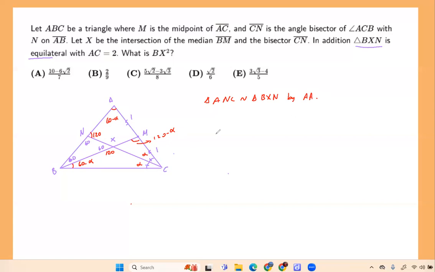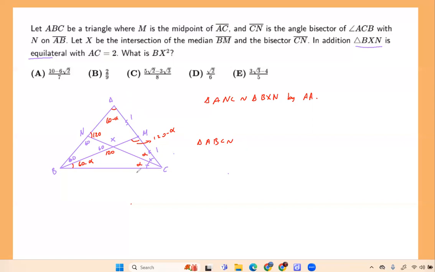And we are going to write the ratios, but we don't really have much stuff. So which is why I'll just try finding another pair if we can. So we did that part. So how about the largest triangle? So we have 60 minus alpha, 120 minus alpha, and 2 alpha. So that is the triangle that we have. So maybe because I like to use the 2, let's go ahead and write this as well. ABC is similar to, so in ABC we have 60 minus alpha, 120 minus alpha, and 2 alpha.